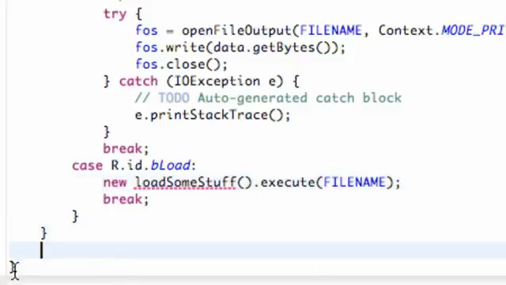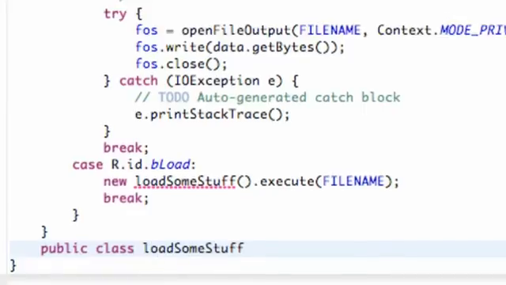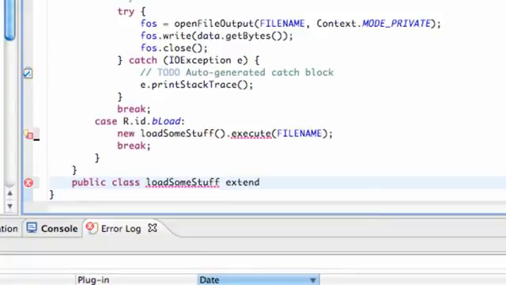So we're going to go right above our last bracket within our class here, our internal data, and set up a new class. We're going to say public class LoadSomeStuff extends AsyncTask, and then give it angle brackets with String, Integer, and String.